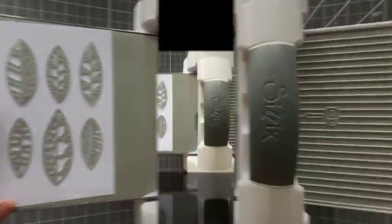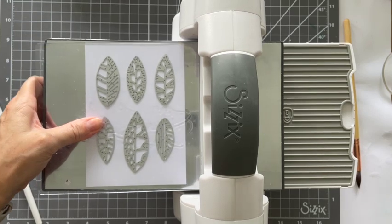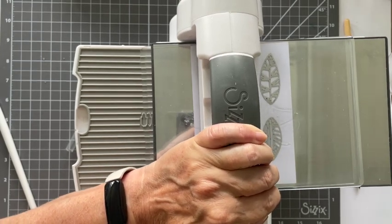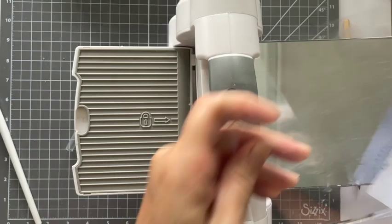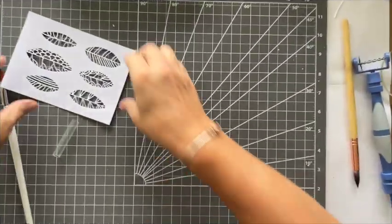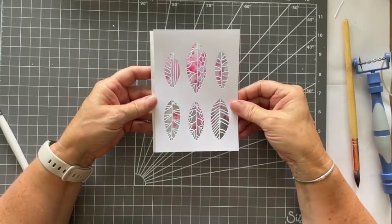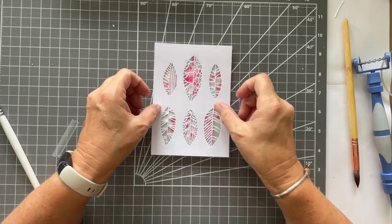Back to this — I've laid out my leaf dies. I should have been sensible and used a bit of wax paper in between them. I wanted you to see how slow I was going because I didn't tape them down, which was really stupid of me. I would recommend if you've got these or anything like it, tape them down because they can just move all over the place if you go too quick. Anyway, I've gone ahead and poked them all out — it would have been a lot quicker if I'd had my wax paper. Now I'm having a little look and seeing what it's going to look like through there, and I really, really like that. Then I started thinking — a little bit of sparkle wouldn't go amiss, would it?